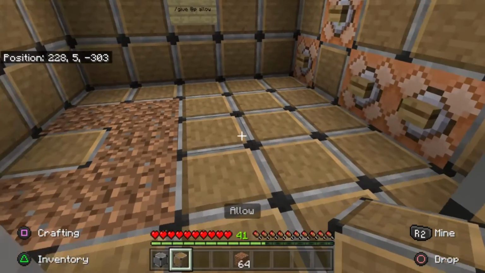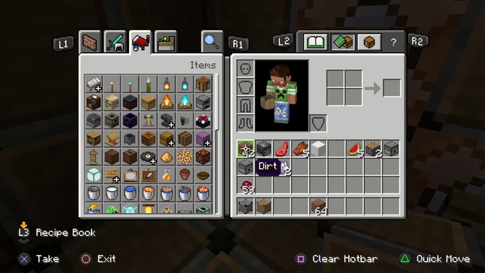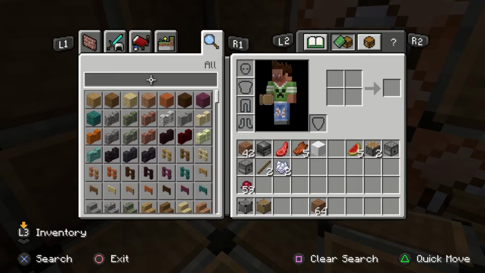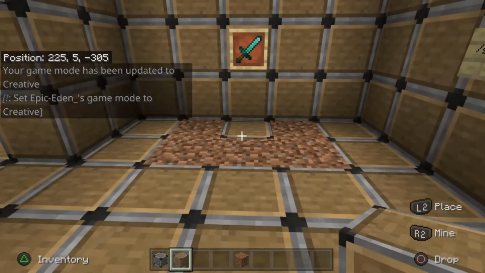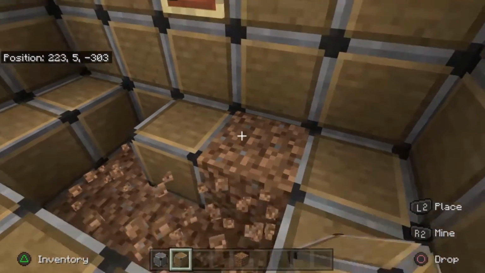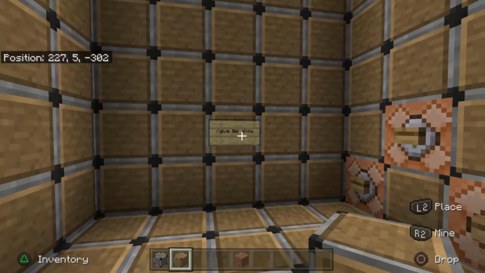And the allow block is, of course, not in your inventory when you go to creative. It's nowhere in here. If you type it in, you can't find it. And there's several blocks like that. We'll go over the blocks that are hidden that you may or may not know about in the future, and we'll see what we come up with and what we can do.